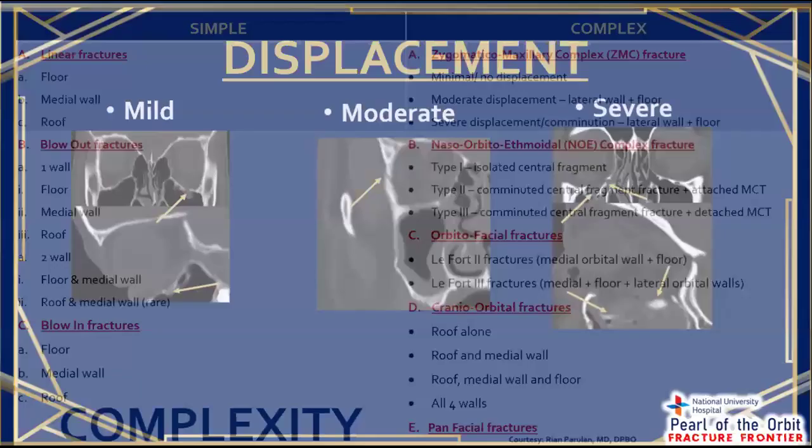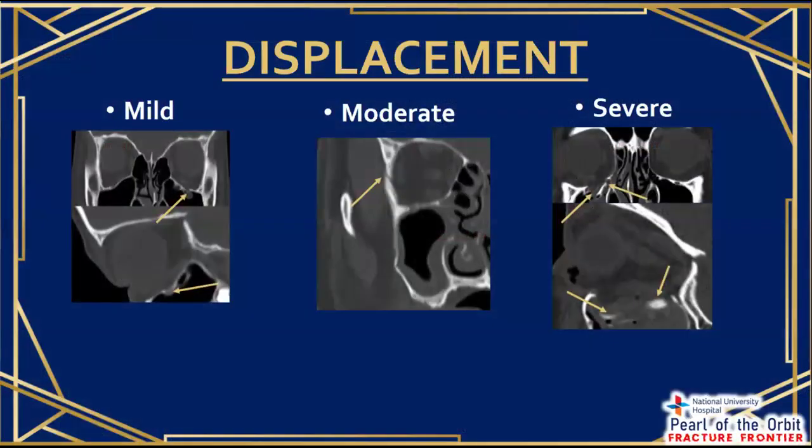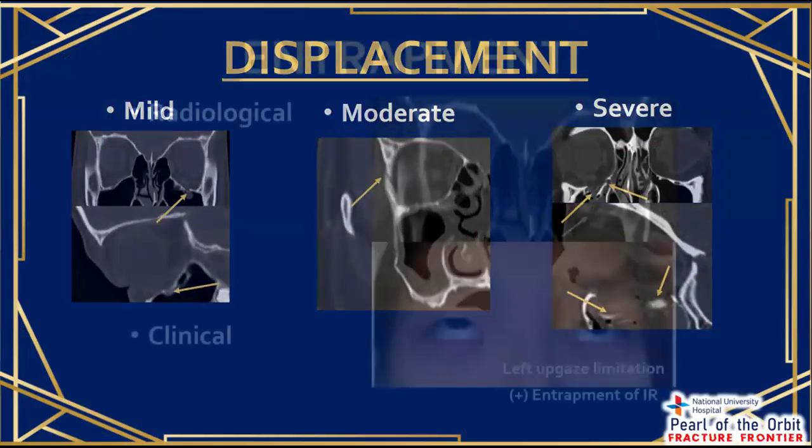D is for displacement, which can either be mild, moderate, or severe. Based on the imaging of the injury, we determine the severity of the displacement and affected bones of the facial skeleton. Why? Because this would in turn give us an idea if there is a need to refer to other specialties for co-management of the case.